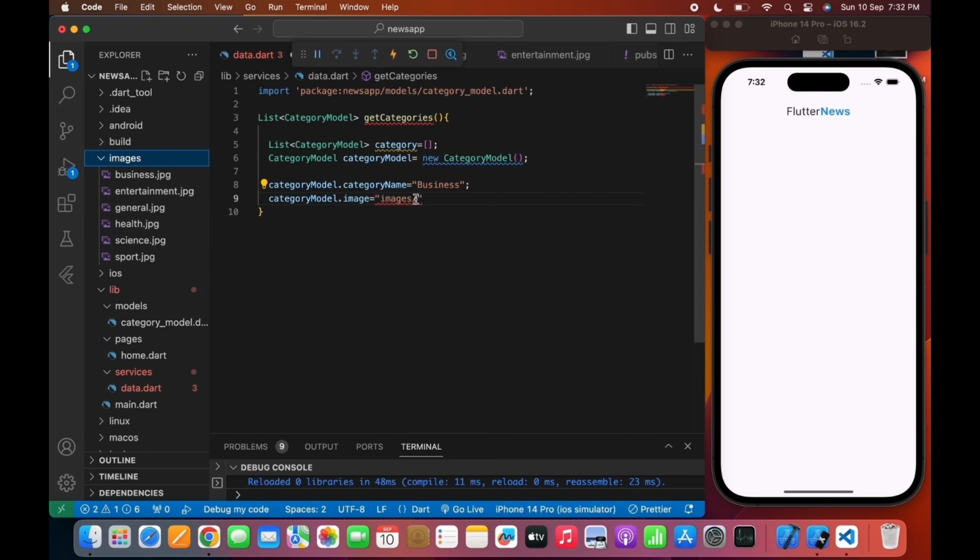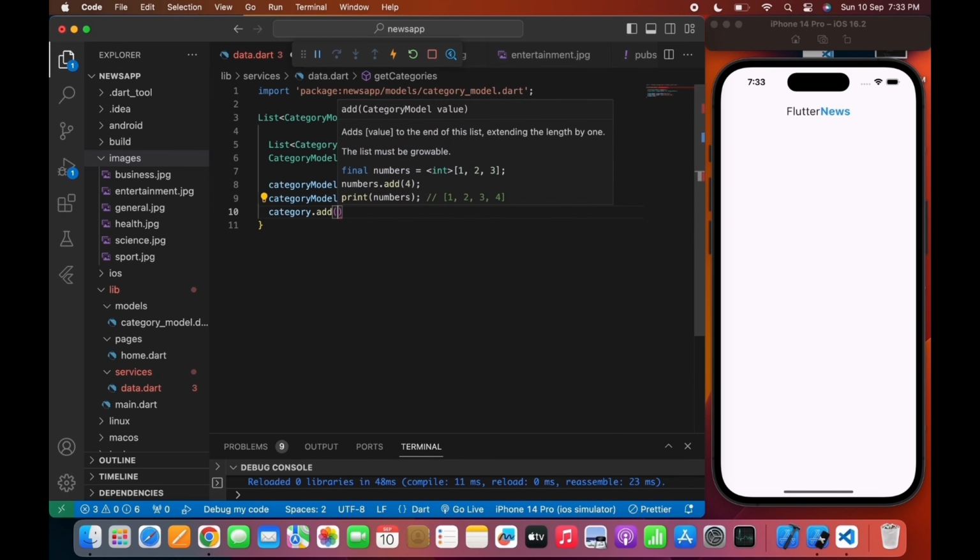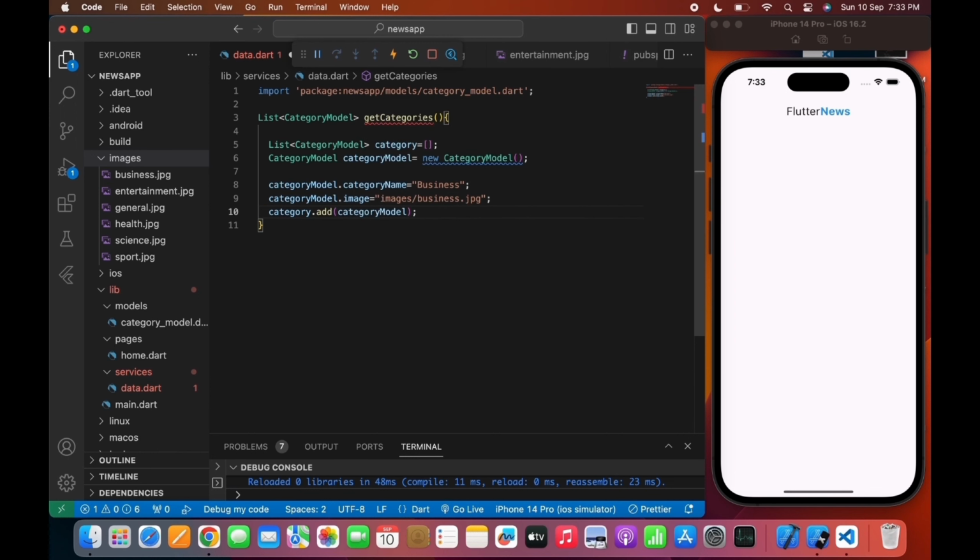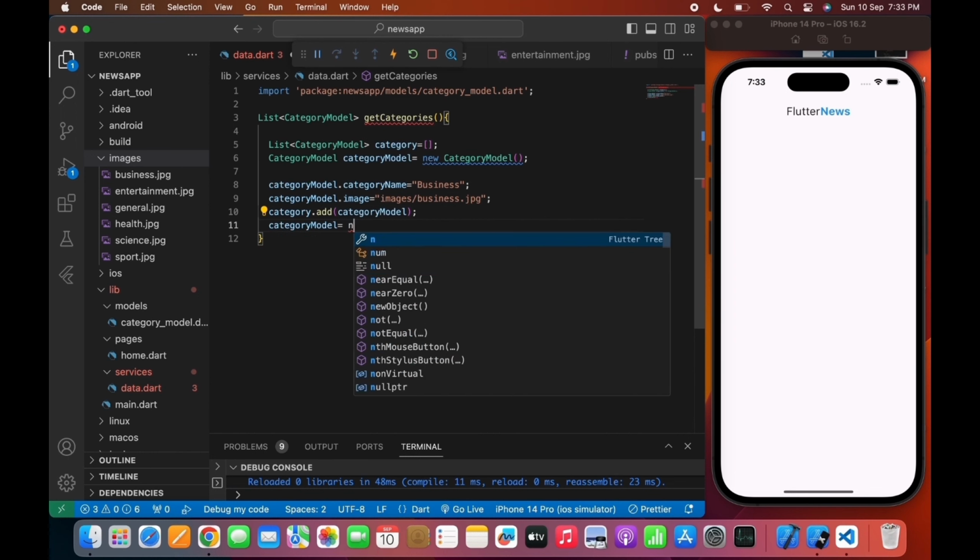So as you can see in the images folder, I had saved all the category images that we will need to create a category inside our home page, and we'll save that in the list named category here. So let me save all the category names and images inside the category list.